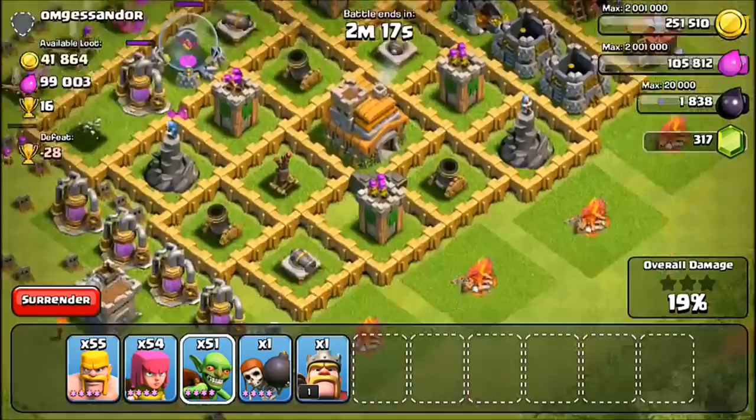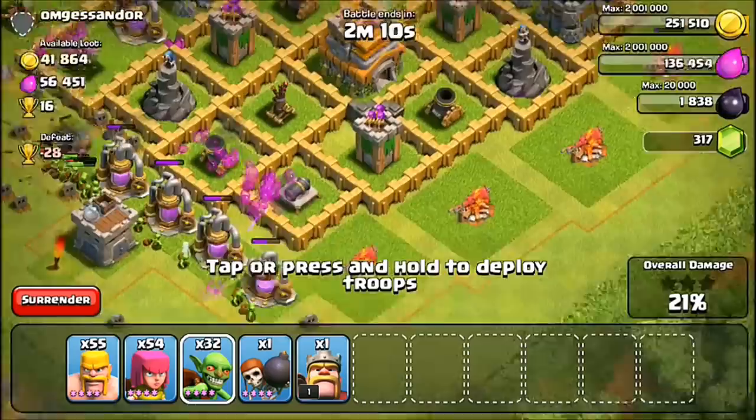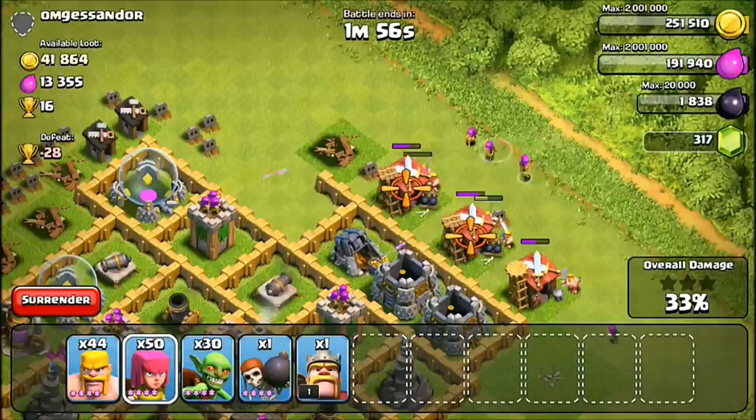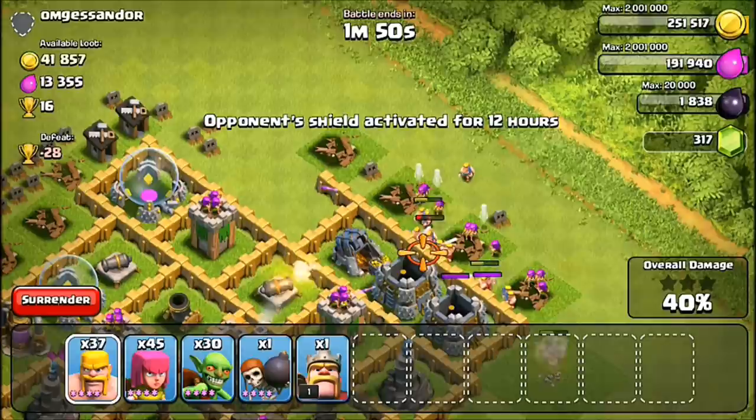Would we love to get that elixir? I believe we would. Alright. Very good. Just grab it all, goblins. Go, goblins, go. Very good. Alright, let's see. Here comes the barbarians and the archers. Here they come. Come on, guys. Let's go ahead and grab some of that loot. Let's do it.